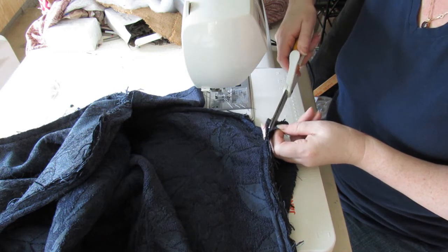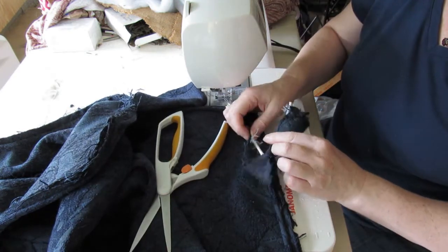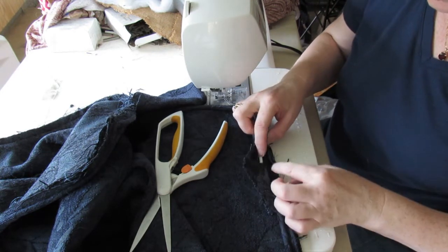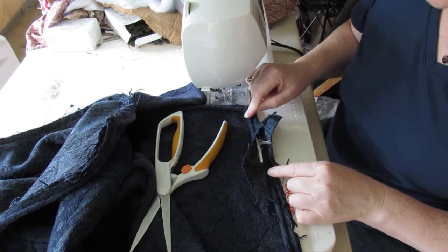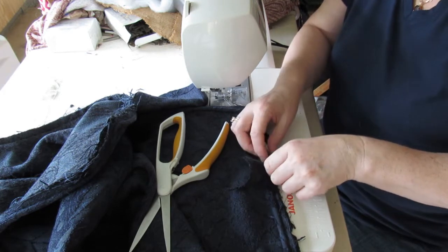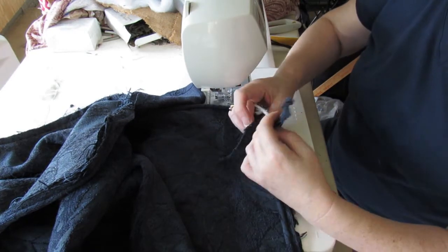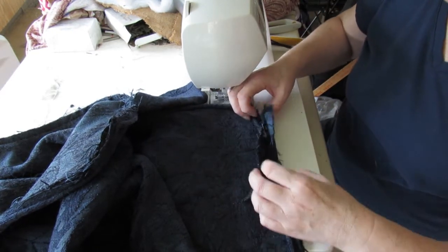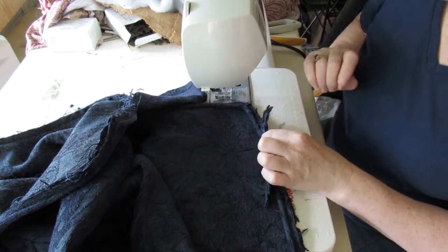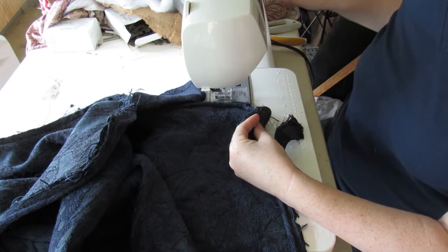Okay, I'm joining the piping, so I'm going to just cut up here. What I do is I cross it over and see how far up I can go, and actually I can go a little bit further, because the further away from the corner I make the join, the better, the more even it will be. So I'm going to cut all the way back to here, and again I'm going to just swap it, cross it over and see where I'm at, and I'm thinking I'll go right in the middle here. So I'm going to cut that at a 45-degree angle, and I pre-cut it.